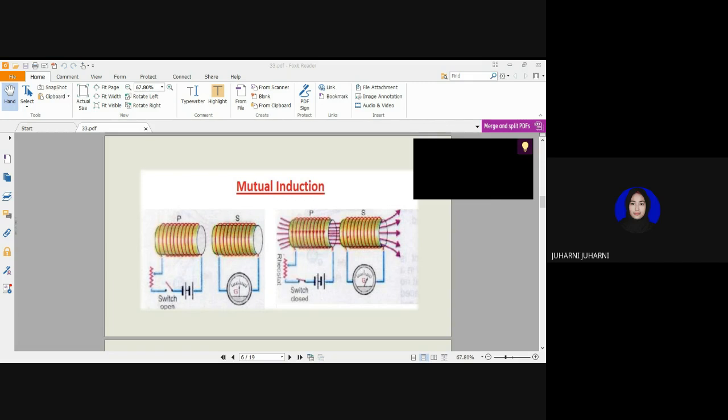During this process, current in the first coil goes from zero to maximum, then maximum to zero, and then it flows continuously. This phenomenon of current generation in the second coil due to flux from the first coil is called mutual induction. And the working of a transformer relies on this principle.